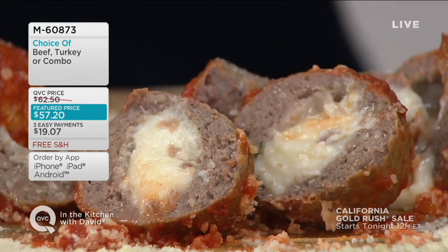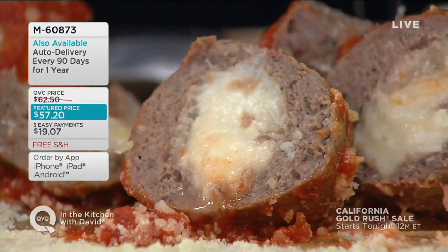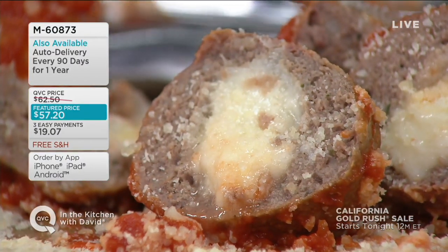Well, you know what, David? If you're going to put cheese in a meatball, put cheese in a meatball. Right? Don't play with it. Get the job done. And that's how my grandmother would do it.